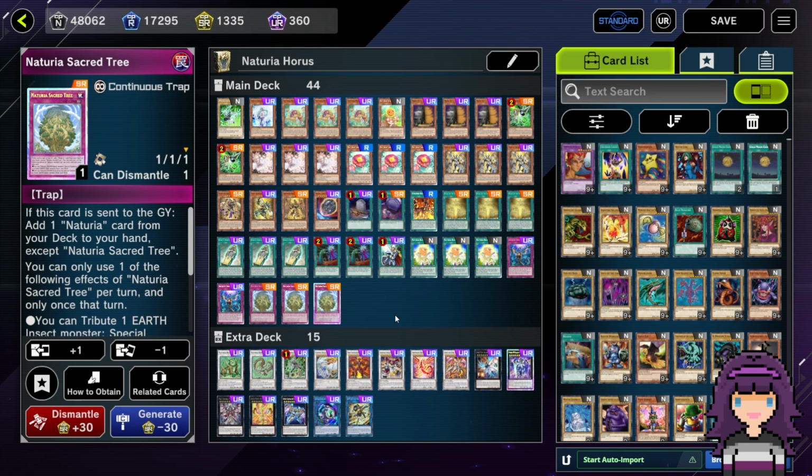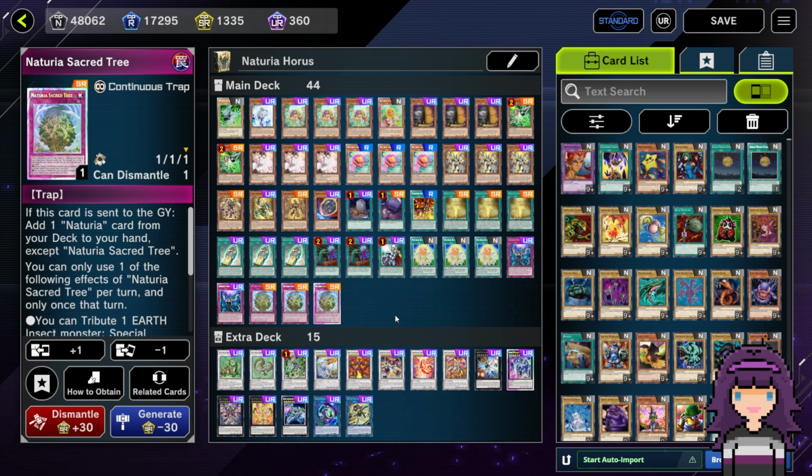Coming back at you with Naturia Horus as we are continuing our summer of synchro summoning. I mean, it's me, I'm always synchro summoning, but I've been doing a lot of it this summer between Centurion and Synchron decks, of course. So we're coming back to Naturia Horus, which is not a new synchro deck to me. In fact, I think last time I played this was with a Centurion package as a 60-card deck. I think that variant is still fine, but I do prefer the standard Naturia Horus more than anything else.